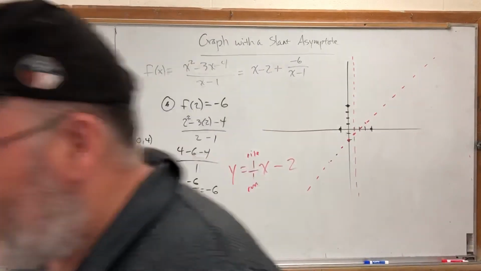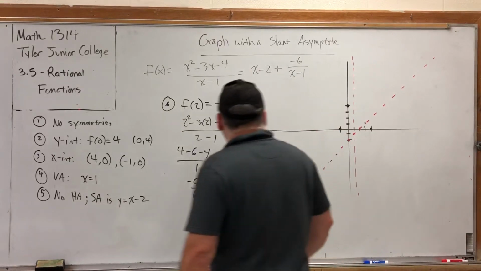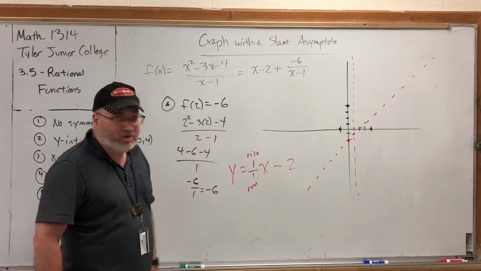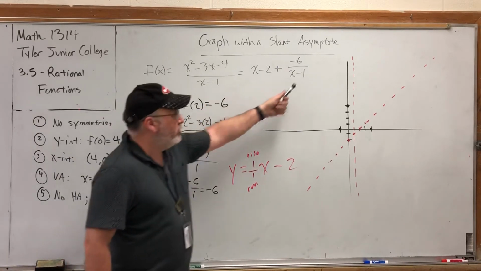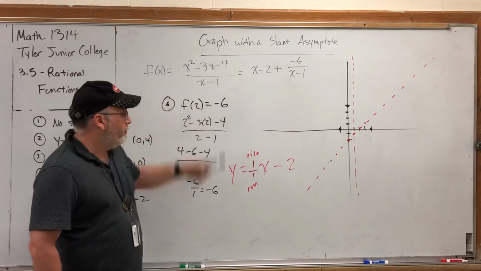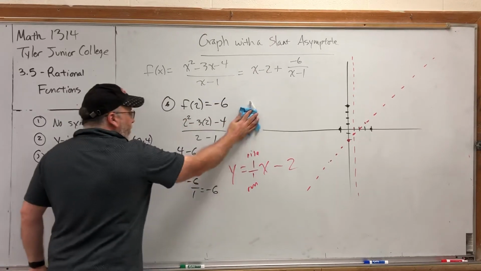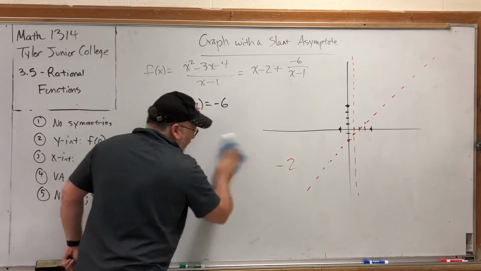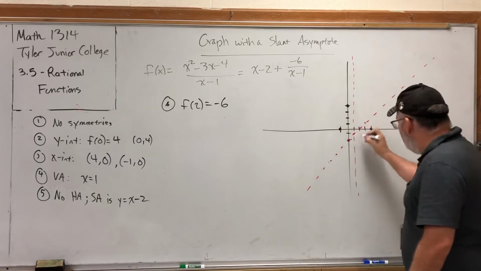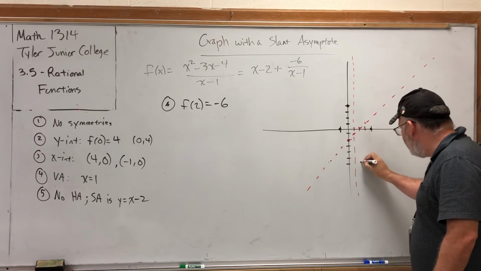The point I was trying to make before I went off the rails was if you do the synthetic division or long division to locate the quotient and hence the slant asymptote, the answer to the division problem, including the remainder, is equal to the original function. So putting 2 should have given us the same answer here and there. Didn't mean for that to be that messy. All right, (2, -6) is another point I'm going to plot. 1, 2, 3, 4, 5, 6 down, and then over 2 is here.